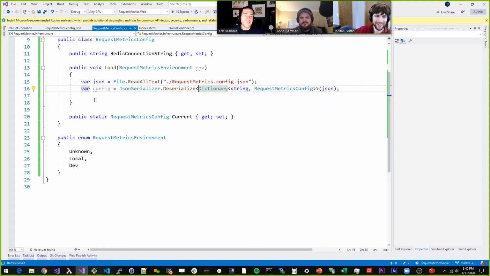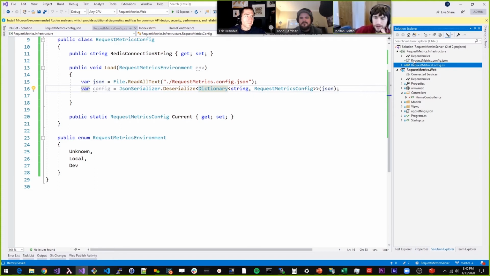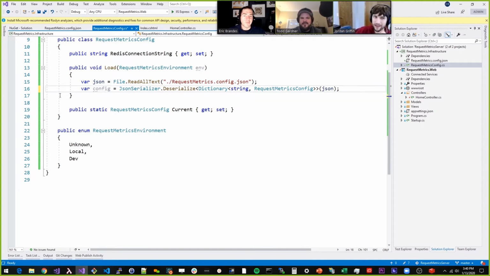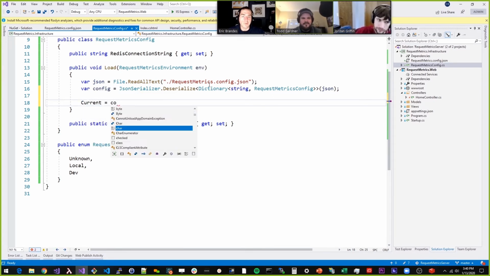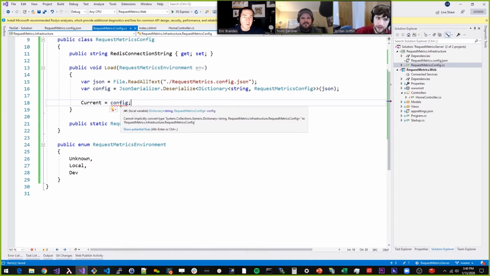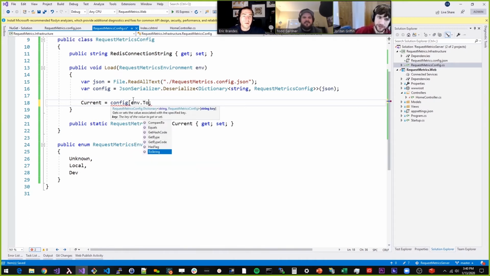Maybe this is a good chance to set up a super quick unit test so we can run this separately from everything else just to make sure it's working. Is this a good time to do that or a bad time? We have a lot in flight at the moment. We could just run this and see what happens. So we could set current equals, let's just see if that works. You need config as the dictionary first. That's as dirty as it can be.